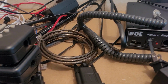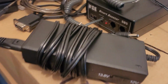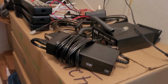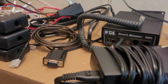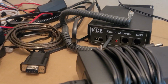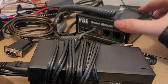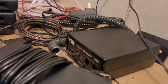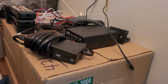Is it the simplest system? No. Is it the easiest system? No. Do I get 14 amps across both layouts at separate times? Yes, absolutely I do. So yeah, very excited for that. Super excited. And if it turns out that I can't run a smart booster in dumb booster mode, that switch right there, if I can't run it in dumb booster mode with the System 1, I may have a System 1 DCC system for sale in the future.